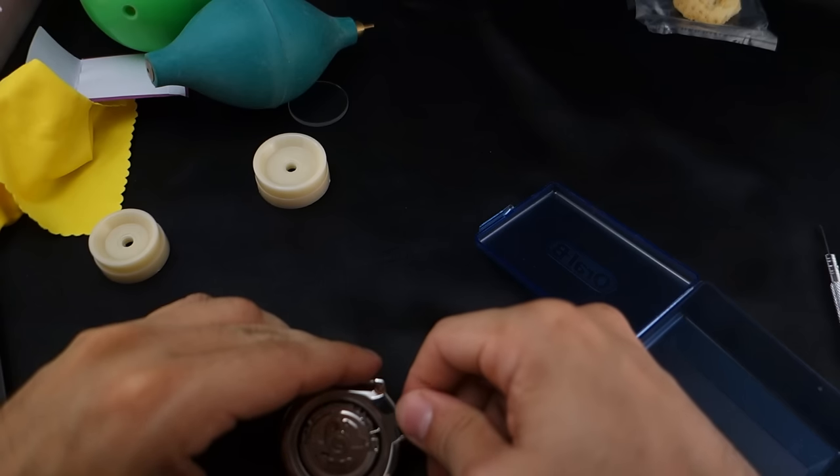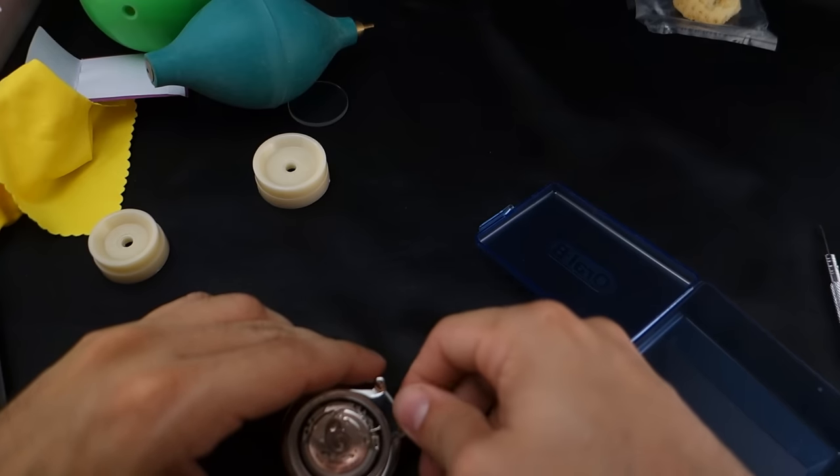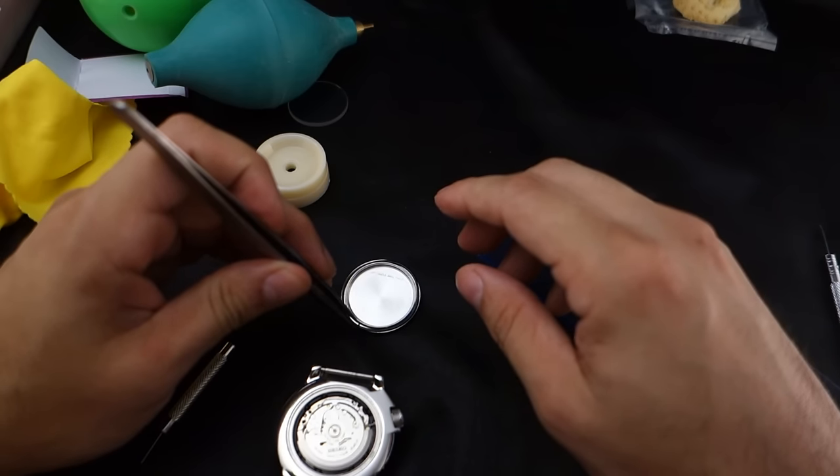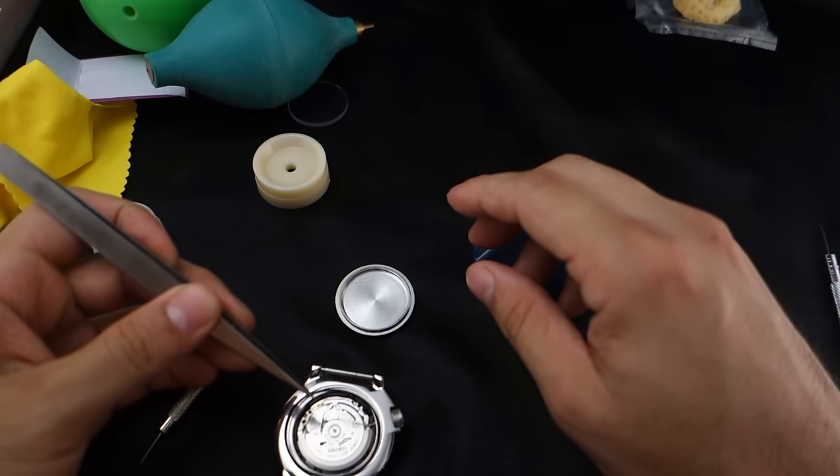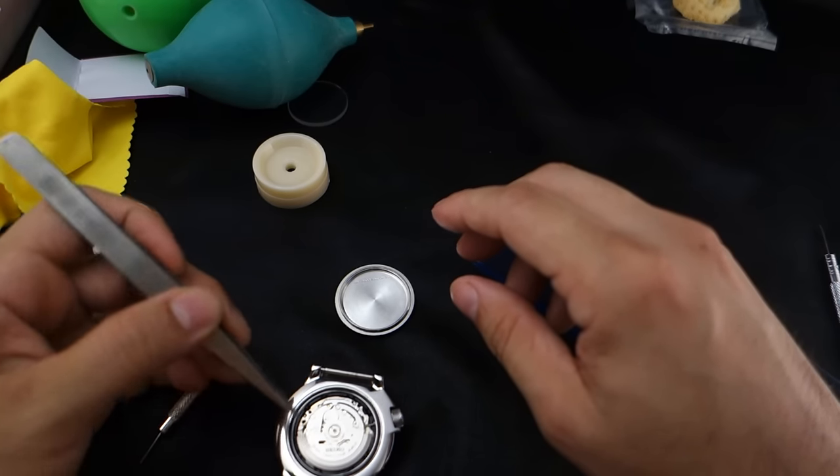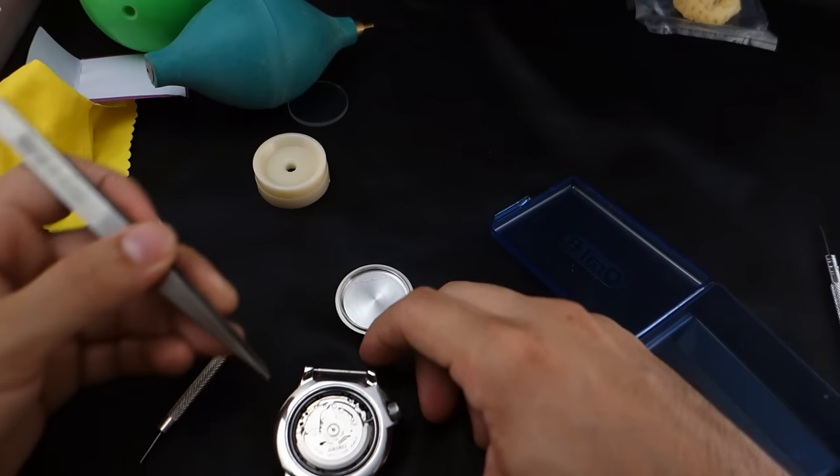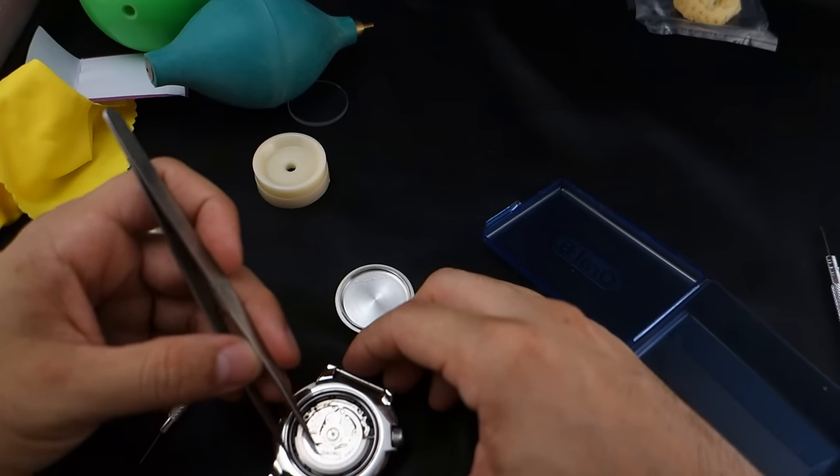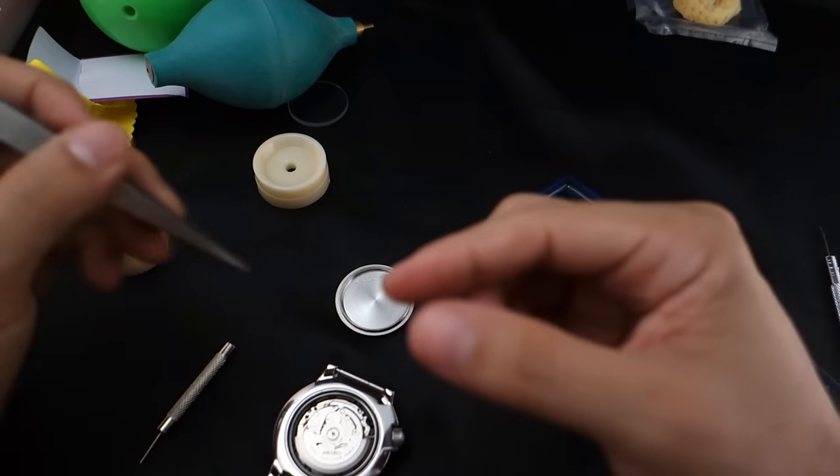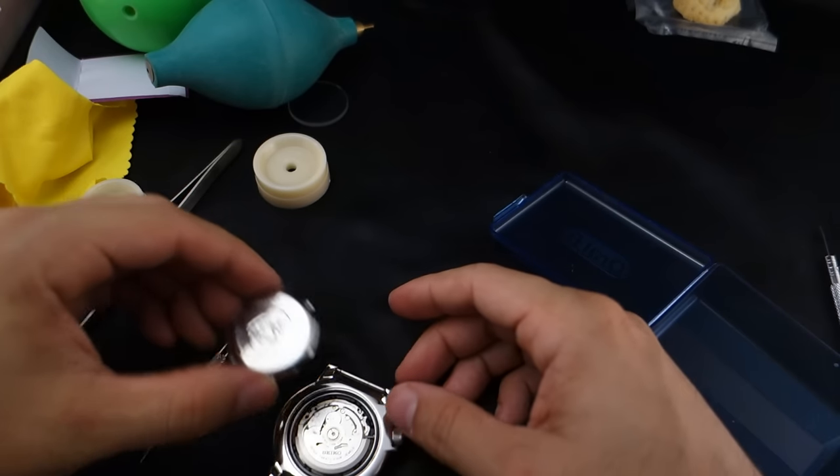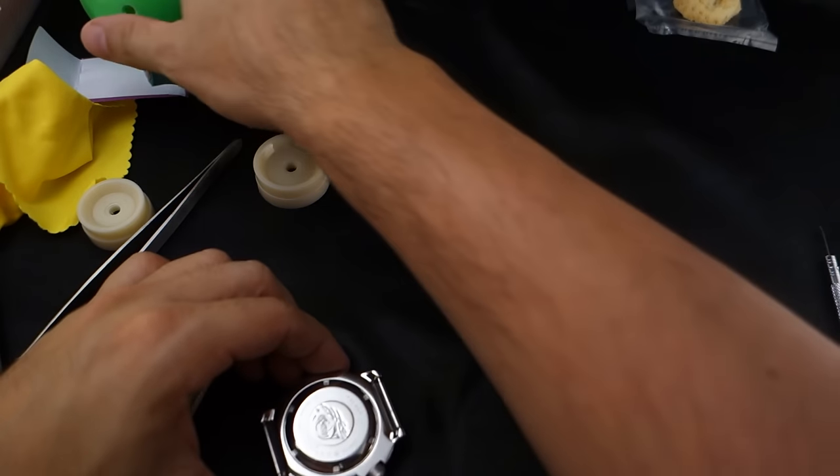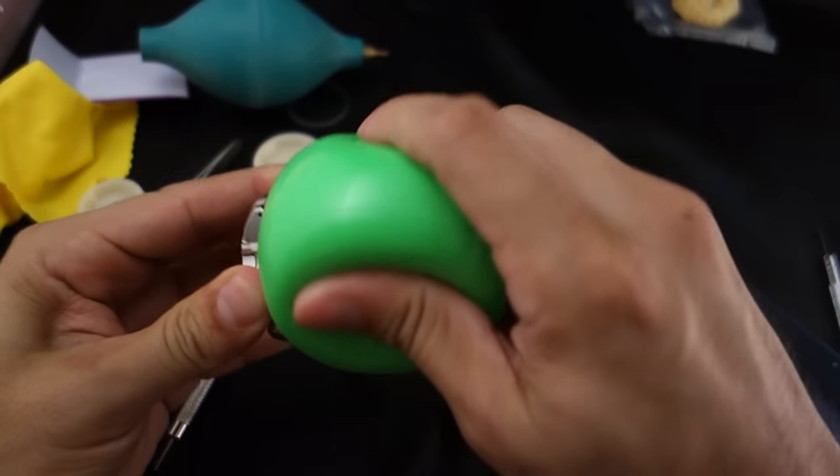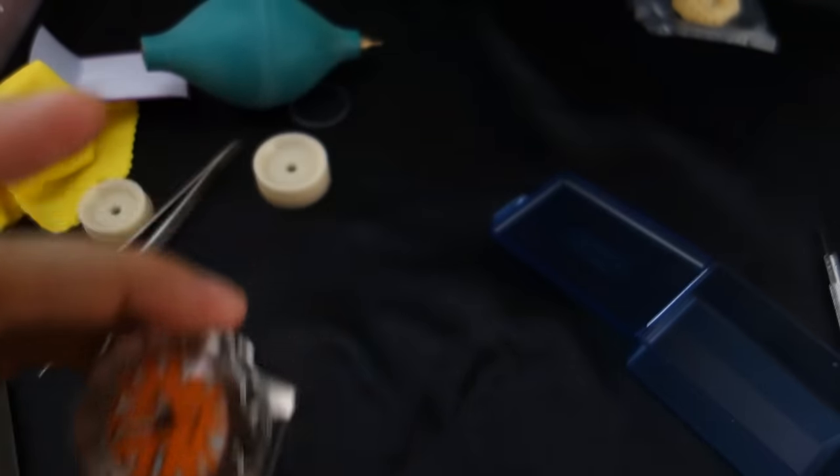Screwing it down, screwing it down. And then we're gonna just get the case back, gonna put the gasket back on the case like that. This thing got bent. How did that happen? I don't know. Anyway, that looks good. Put the case cover on and we're gonna get the ball of justice here rolling. This makes things so much easier. I will tighten it with the case back tightener tool later.